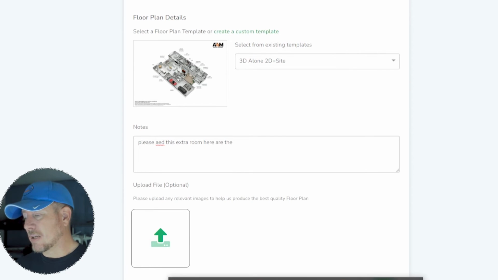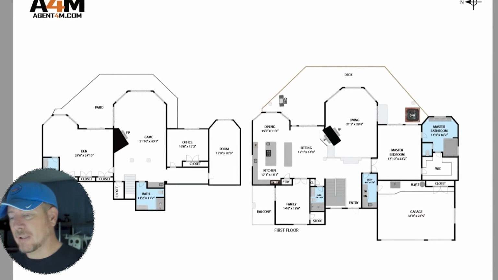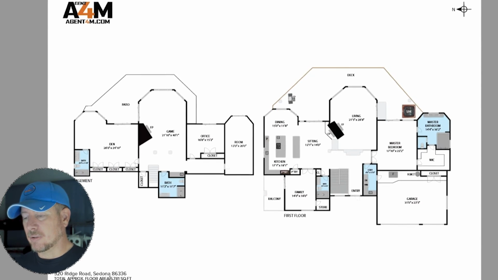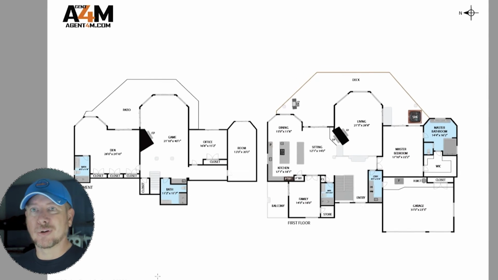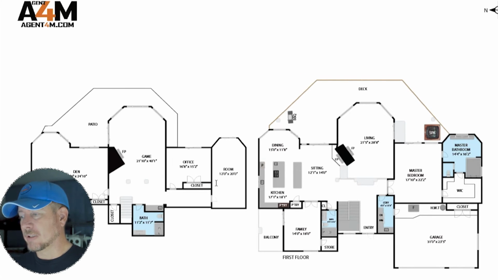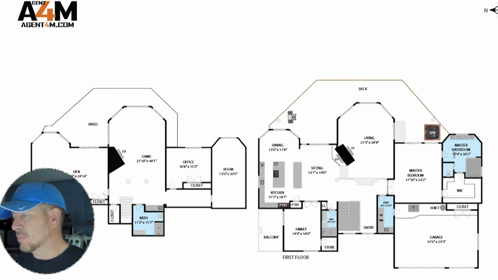Once you get that ordered, about 24 hours later, they send you back this. This is the 2D plan. And check it out, they give you the total square footage, approximately, with a little side note saying it's not exact because we're using photogrammetry. And look what they put. They put this extra room here that was right under this room. The client gave me these measurements, 12 by 20, but I would have assumed it was more of this size, but I'm not going to argue with the client. That's the measurement. And since I wasn't able to go in this room, they had done this door, the slider here, and I was going to give them feedback like this.